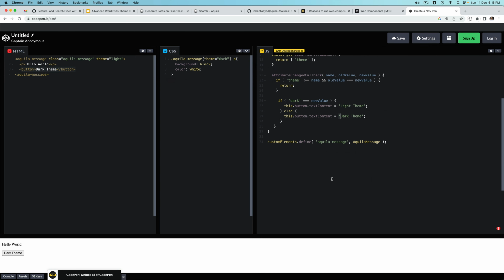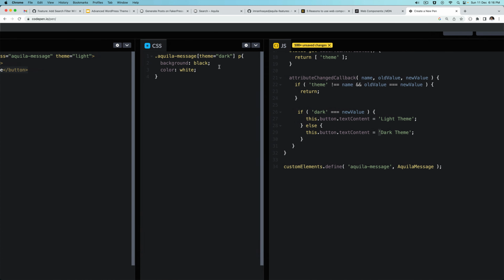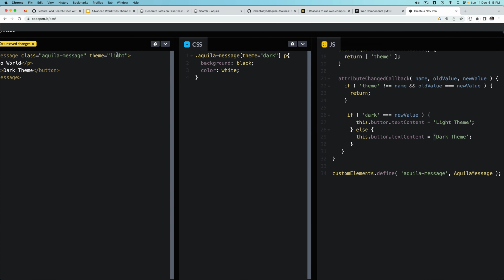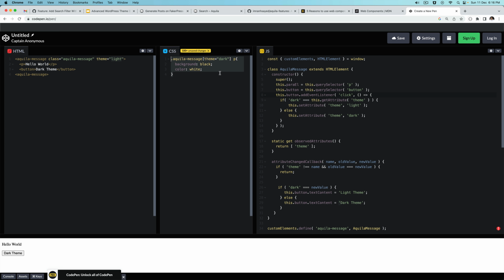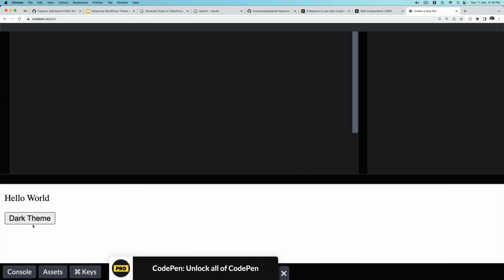So we're basically going to change the text content of this, and that's what's happening here, and that's all there is to it, right? And second thing is that anytime the attribute value changes, let's say from light it becomes dark, we also change the background color and the color of the text. So background color becomes black and the color becomes white, and that's handled by the CSS. We're able to make use of JavaScript, CSS, and a custom HTML element to create this functionality, right? So let's go ahead and check. I'm going to do an inspect element.